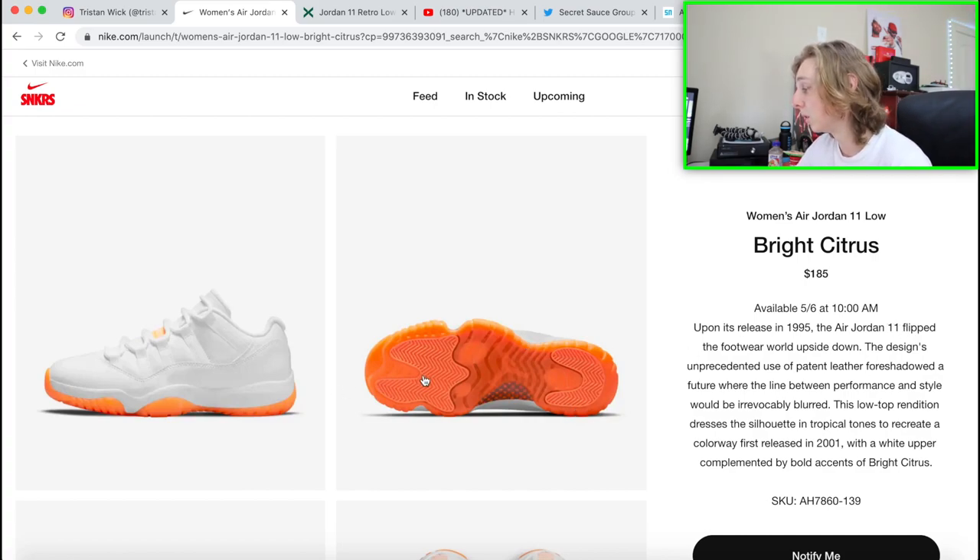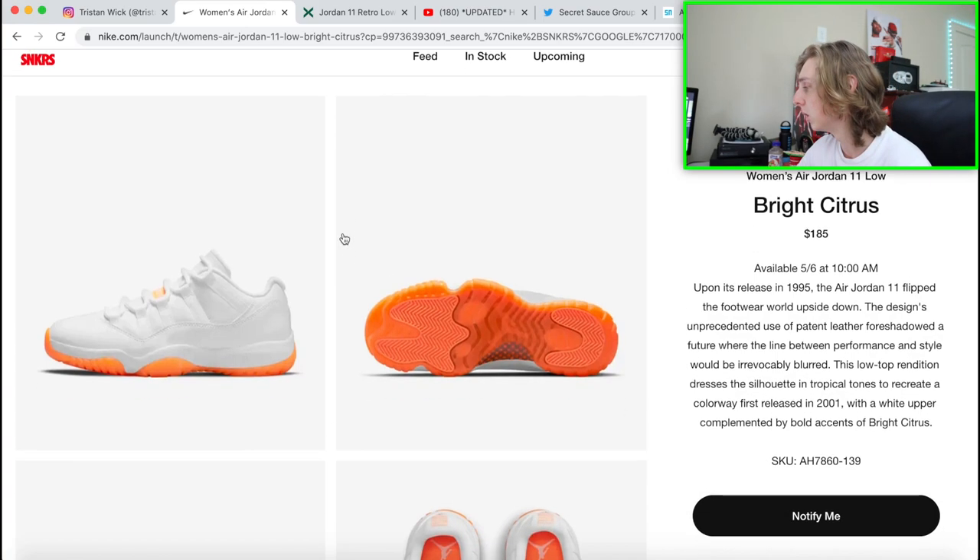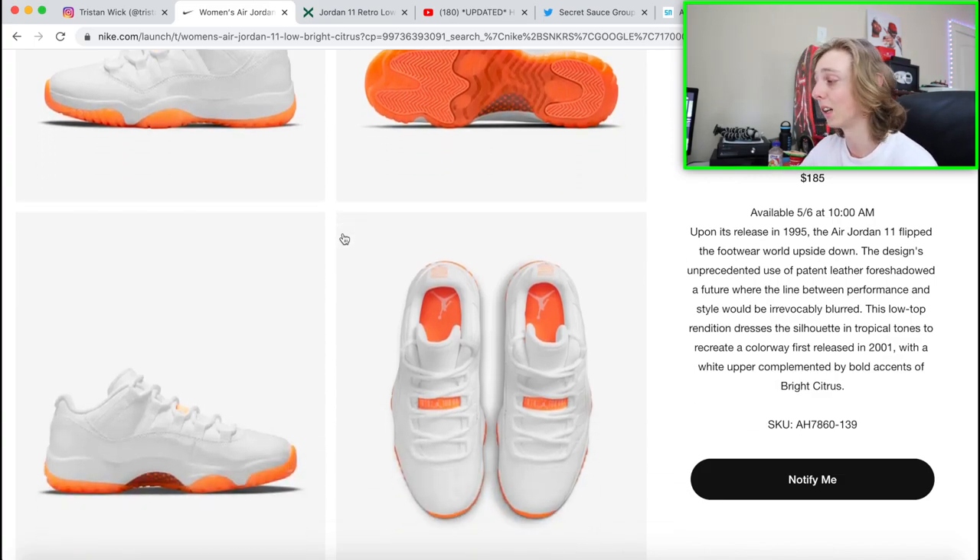The name fits for this shoe — it's citrus, so orange, that kind of fits. It's a pretty sleek design. Jordan 11s have always been an easy shoe to wear and also an easy shoe to clean. All around it's a good shoe and it's going to resell well. Whether you're trying to resell or just wear it, I think plenty of people will be trying to do both — and the market's looking pretty good on this one.